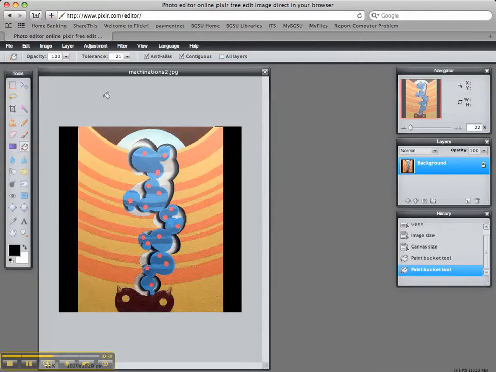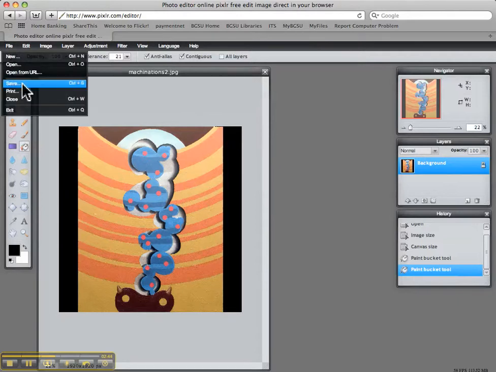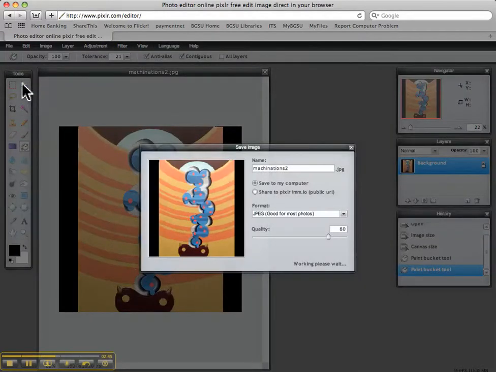So what we can do now is download this from the web, because we're up on the web right now. We can download that back onto our computer by hitting save. Now here, what I want to make sure I do is, because the Cafe system does not recognize special characters, I want to make sure there's no special characters here. And I want to change it from what it was before so I don't overwrite my old file. So I want to put Cafe in here. I want to make sure I'm set at JPEG, which I am.